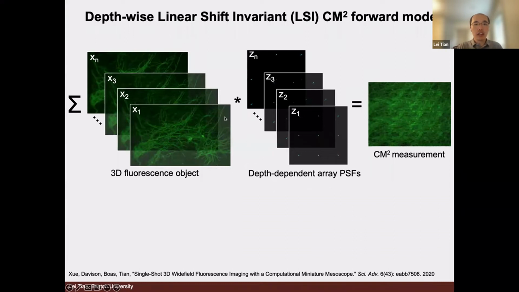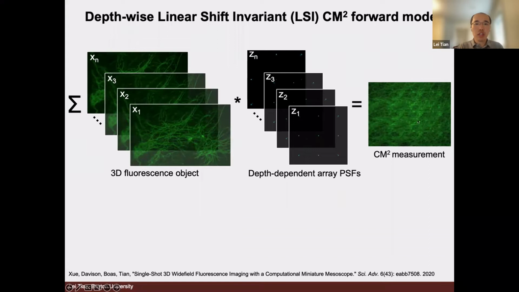Then, in this particular Gen 1 model, we use what is called a depth-wise linear shift invariant model. That means each slice is convolved with the same point spread function. The point spread function does not change laterally, but only changes axially.